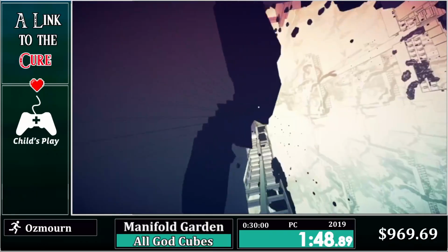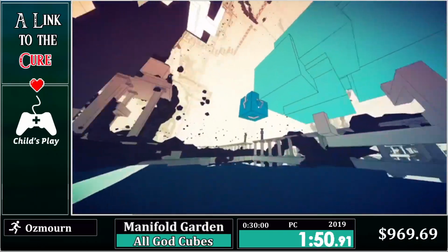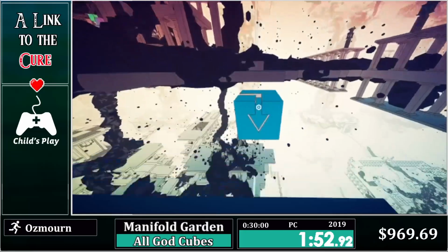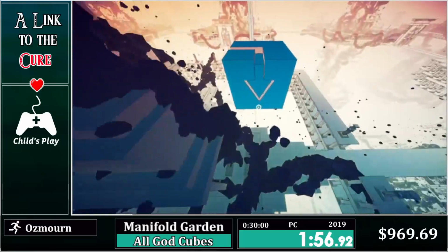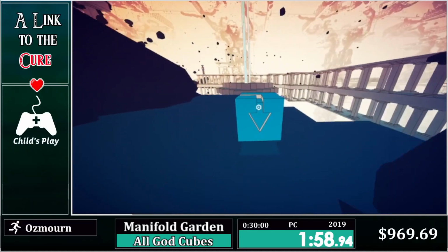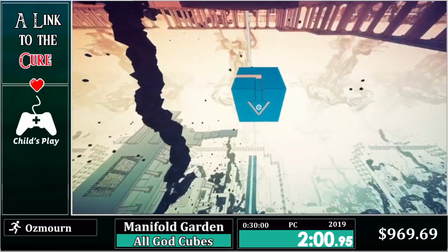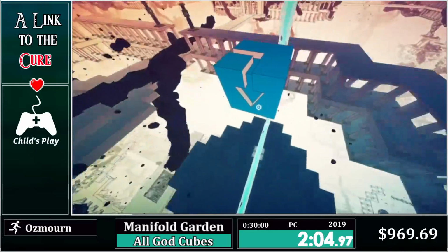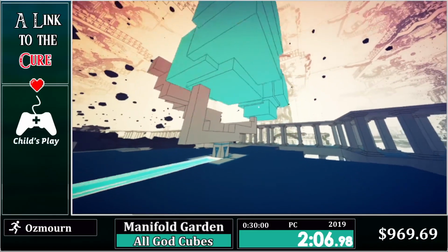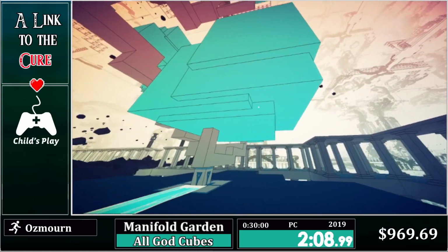Going to come down through here. And now we're going to walk down here. We're going to plant this cube like a seed into this part of the ground to create a tree. And we're going to use both cubes in this tree.